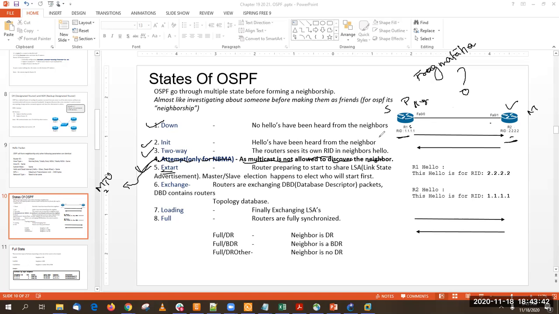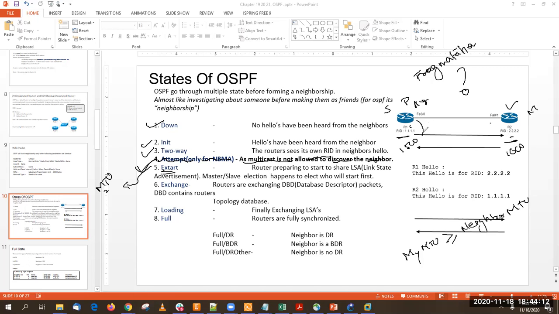And there is one small condition also. For me to go into Exchange state, to cross ExStart state, my MTU should be greater than or equal to the neighbor's MTU. Imagine that R1's MTU is 1500 and this guy's MTU is 1600.